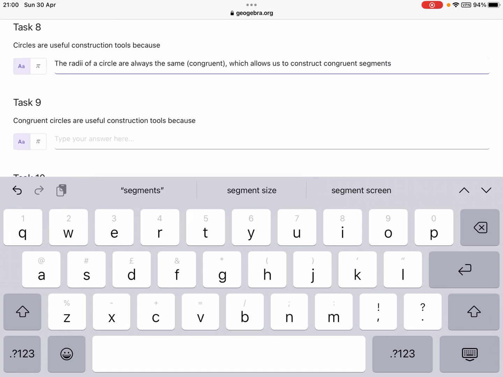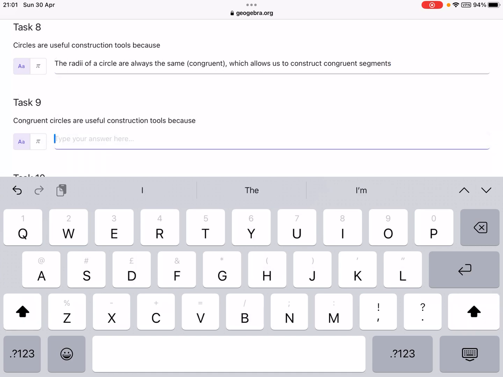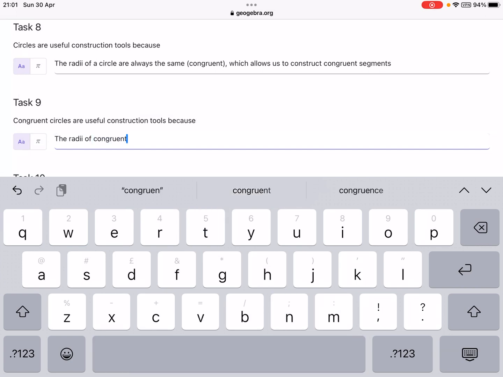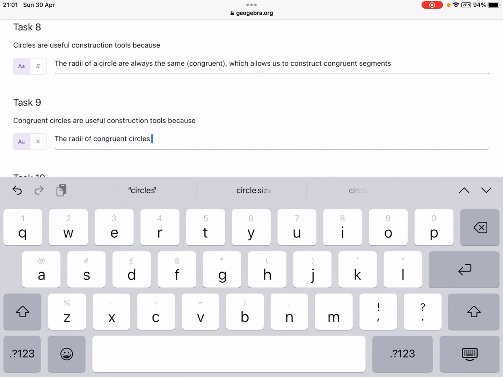Congruent circles are a useful construction tool because the radii are always the same, which is pretty much what we just said for the last question, but let's rewrite it. The radii of congruent circles are always the same.